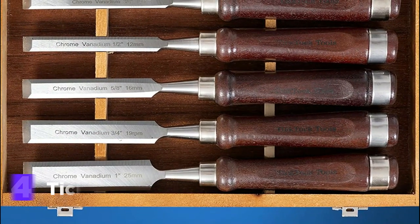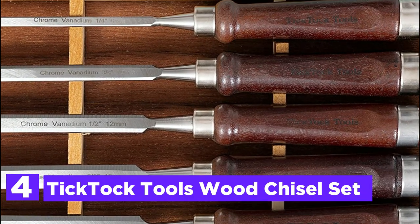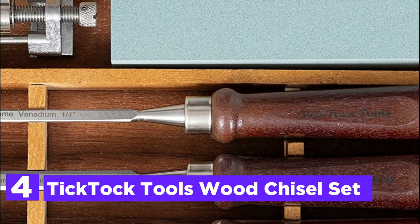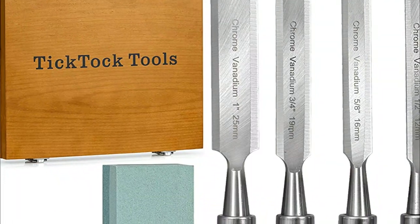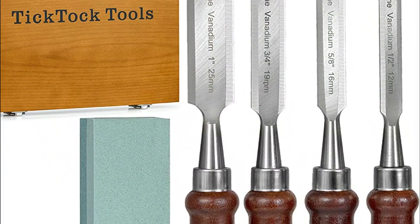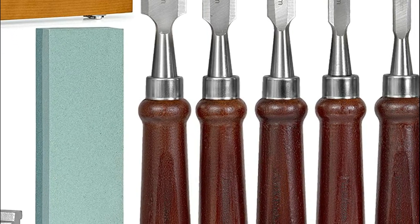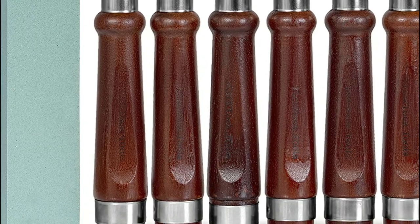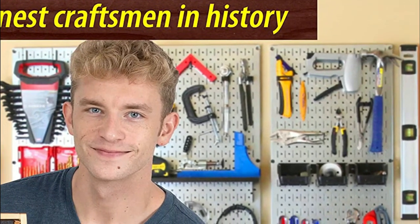Here is item number 4, the Tick-Tock Tools Wood Chisel Set. The chisel sets for woodworking are top tools for artisans built according to the traditions of the most skilled craftsmen from the past. The handles are expertly made out of real walnut and then secured with a carefully placed stainless steel band that permits hitting with a hammer or mallet. The highly rust-resistant, heat-hardened chrome vanadium blades offer beautiful cutting edges that allow deep penetration, precise cutting, or subtle shaving to create the design you desire.